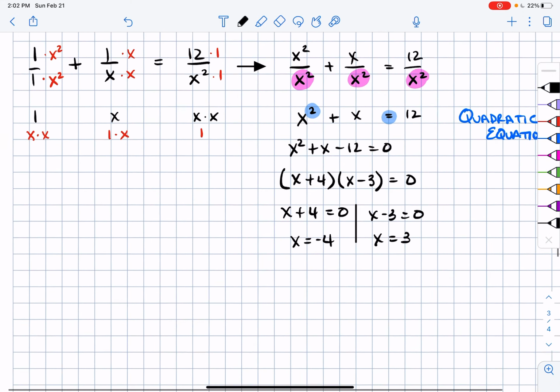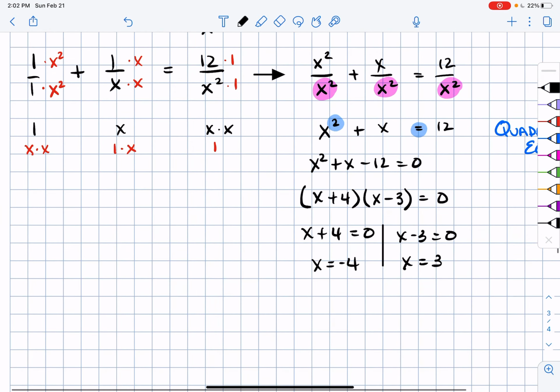Okay, so now notice that I said x equals negative 4, x equals 3. So one of the things I do need to do is look at this and ask: if I put the negative 4 in here for x, would I have an undefined fraction? And if I put a negative 4 here, would it become an undefined fraction? Which it would not. Then I got to do the same thing with the 3. If I put a 3 in here, would this fraction become undefined? The answer is no. If I put a 3 in here, would that make that undefined? And the answer is no as well.